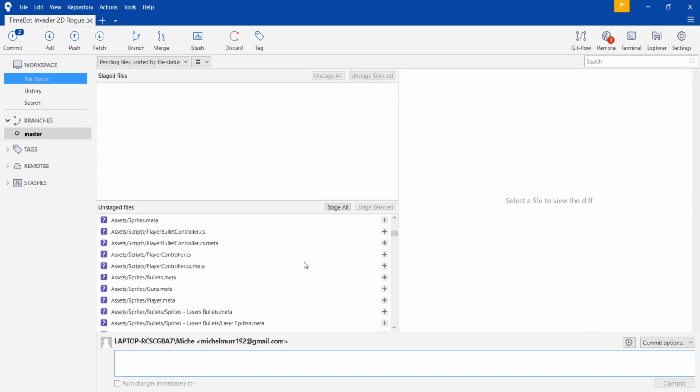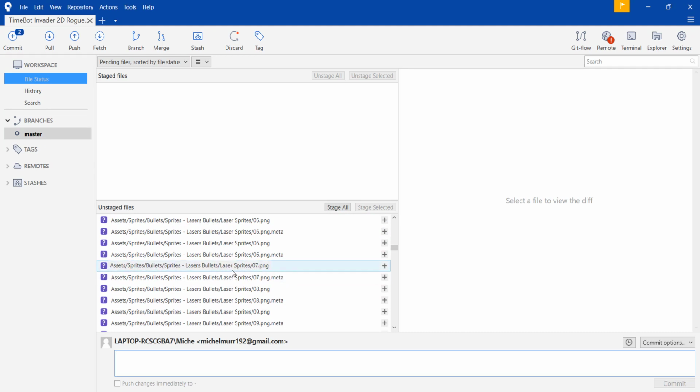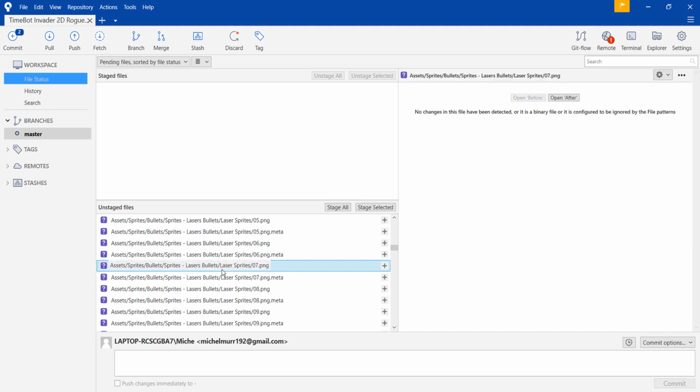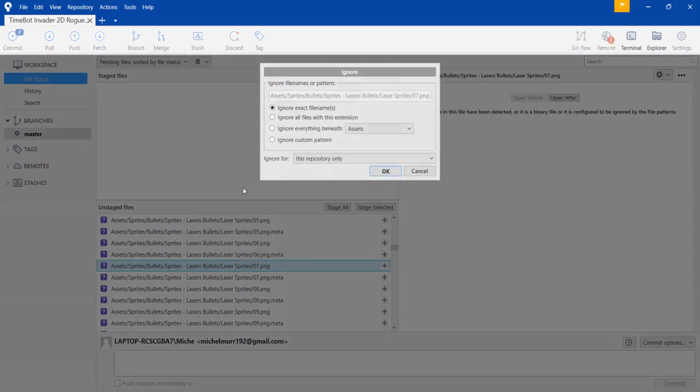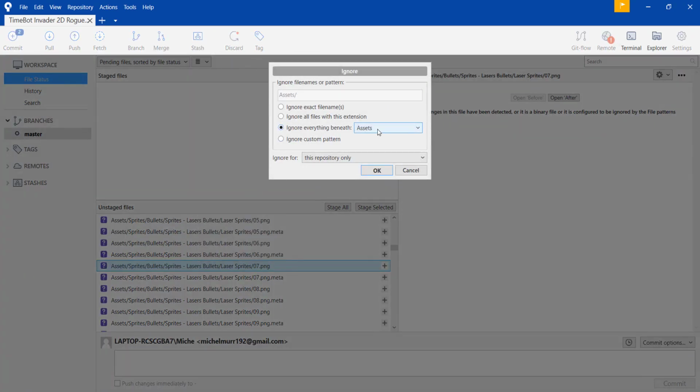And before I go, by the way, there is something that we do not want to stage in our game, which are the sprites that we've just added. So what we'll do, because committing the sprites is not necessary, I'm going to go in here, right click, and ignore everything beneath Assets, Sprites.